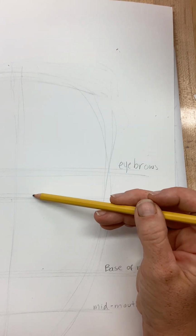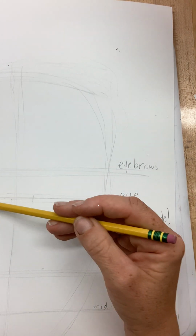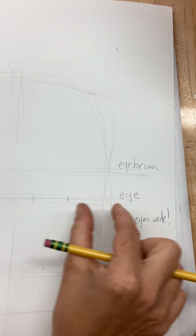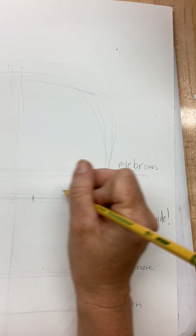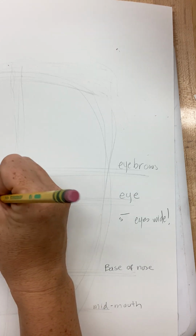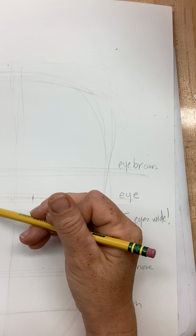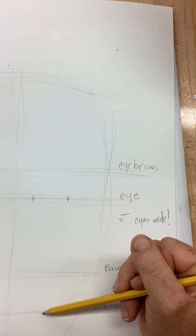Okay, so I'm going to figure out how wide my eyeballs should be, and I like to just make little guidelines on here for the middle, for the bridge of my nose, or in between space. And then I'm going to guesstimate. I'm going to say, well, maybe this is about the right size. Let me count it out now. 1, 2, 3, 4, 5. Dang, that was pretty good. So I'm going to have that as a size for one eye, and then I'm going to hop it over here, and this will be where my other eye will be. Okay? Then the center of your eye, that is where the edges of your mouth are.